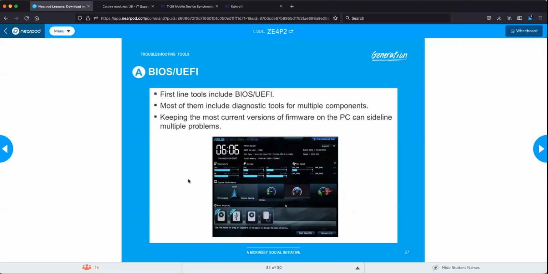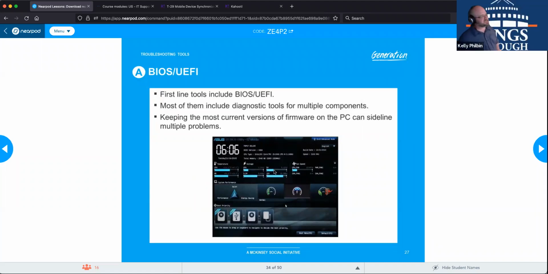So we can use our mouse and click around in it. It has updated graphics, all this kind of fun stuff. So we know that is a UEFI, which is most likely what you're going to be coming across today. Occasionally you might run across an old school BIOS, but mostly you'll be using UEFIs.